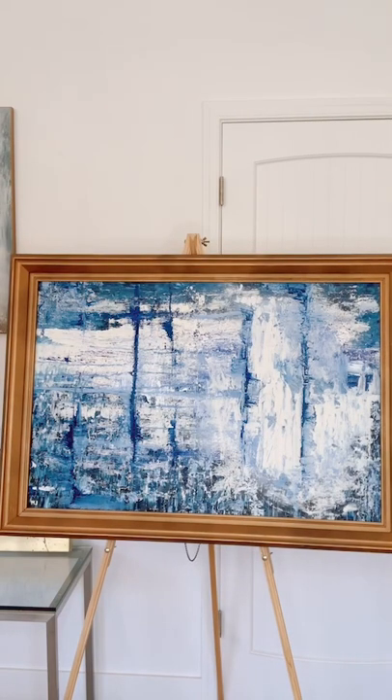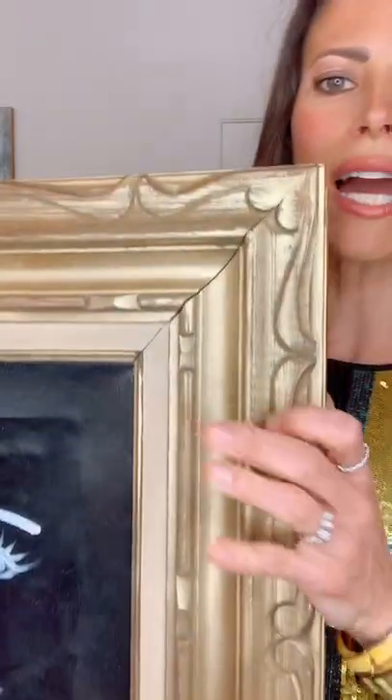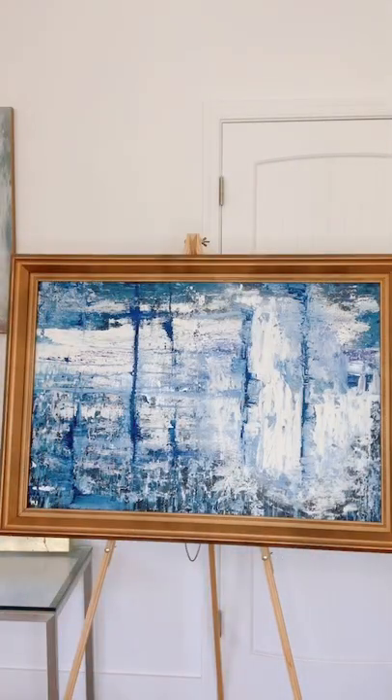Next up is Zenobi. I love this piece — it's been very hard to come to terms with letting go. She is 17 inches by 20 inches, originally $475, and today she is $350. Look at this gorgeous frame — the detail is beautiful. If you're interested and want a close-up video, I can send you a video of all angles, front and back, all the sides, or we could do a FaceTime so you could see it up close one-on-one as well.